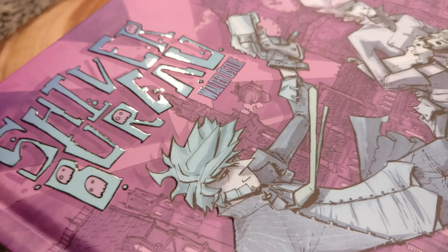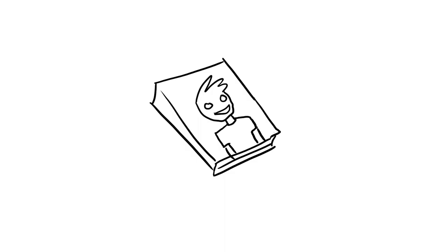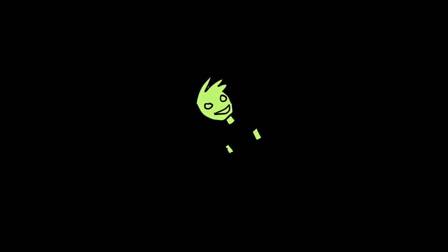There are some other upgrades as well. With the cover, you can have UV coating, which makes a part of the cover a lot shinier so that it sticks out — though you have to choose matte for the rest of the cover if you want to use that. Then you have emboss, which creates a raised section on the cover, which looks really cool. I did both of those for my graphic novel and I love the way it looks. You could also do things like glow in the dark or scratch and sniff.